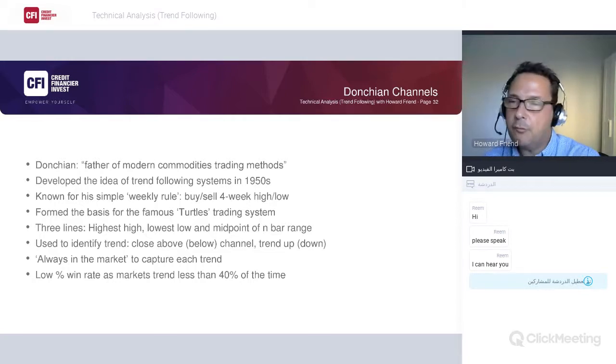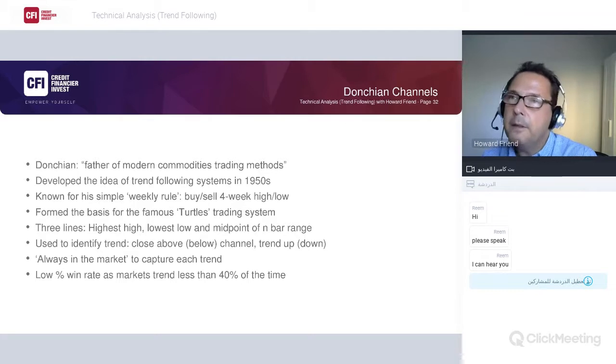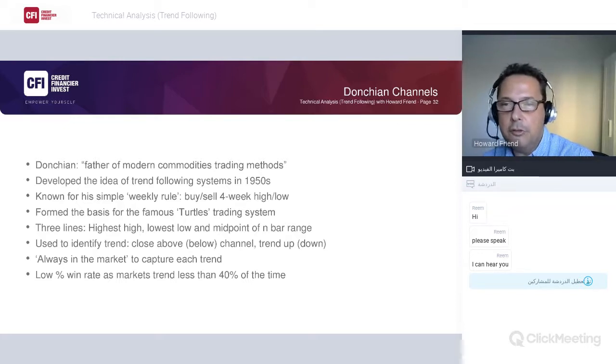And as with the moving average strategies or systems, they're typically used as an always-in-the-market system. So you're either long or you're short as the market breaks above or below the top or the bottom of the channel. But as with most moving averages or trend following indicators or systems, they have a low win probability because trends tend to occur, I'd say, less than 40% of the time. But as with moving averages, the idea is to capture as much of a trend, perhaps the middle part of the trend, as one can possibly do. You're not looking to catch the turning points.